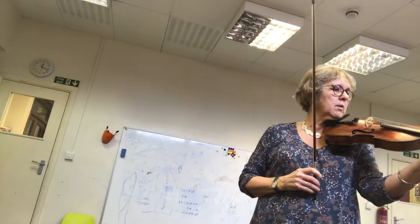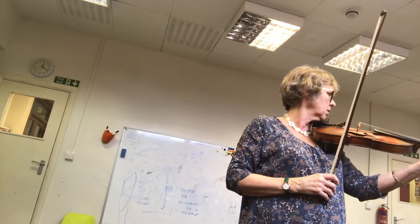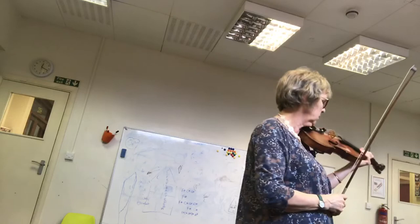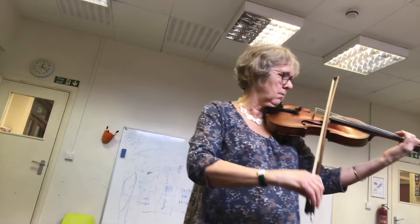So, you know what I was saying about the B flat major twinkles, that the three wants to be on the inner corner. When you do 4-3, you don't want a flat three that is looking sideways over the violin. You need to be on the inner corner, like that, in preparation for vibrato. Do you know what I mean by the inner corner? So you put your four on, and then you slide down like that. So actually, it's slightly more angled. Yes, that looks good. Let's do another couple of times. So the two, you can't put it on this way. It'll be too high if you put it there. So you need to get it first.